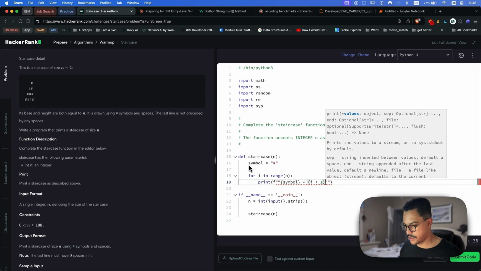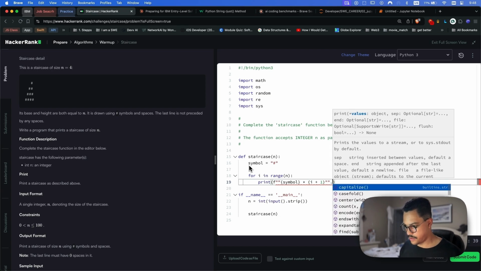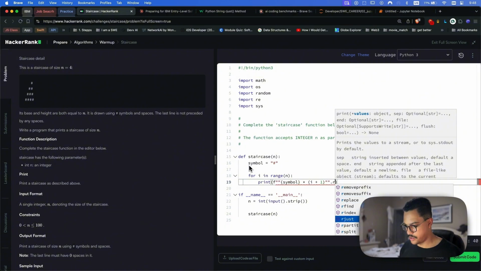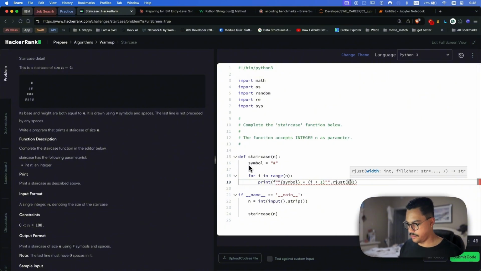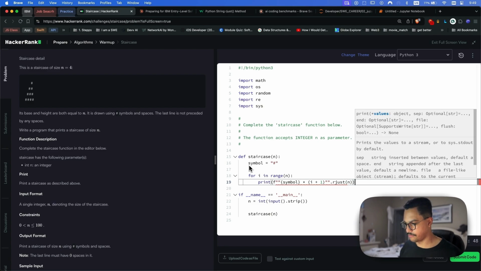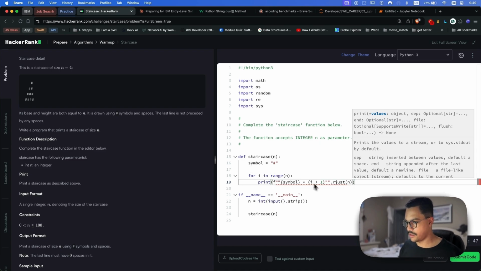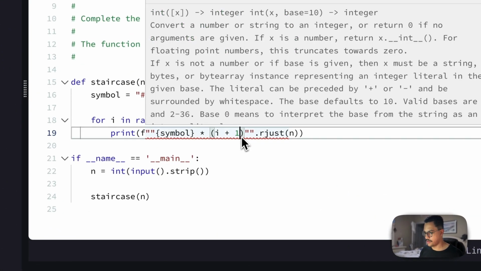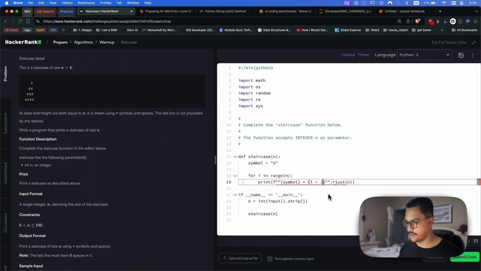Since this is our string, we want the width to equal the integer n. And that's our string.